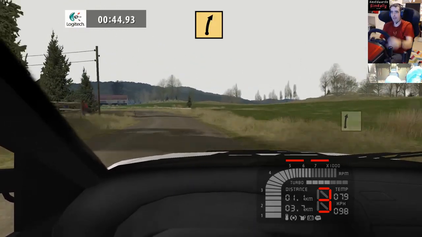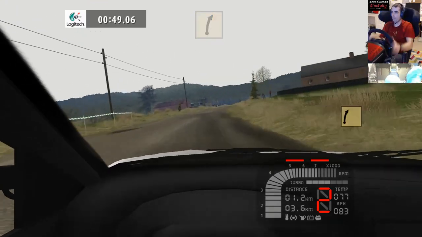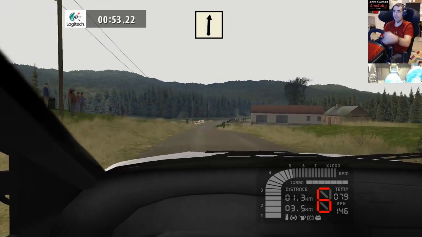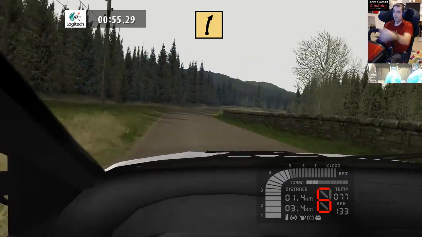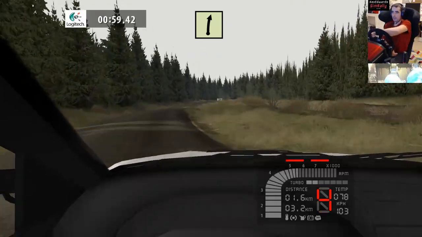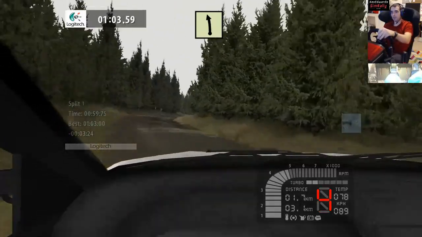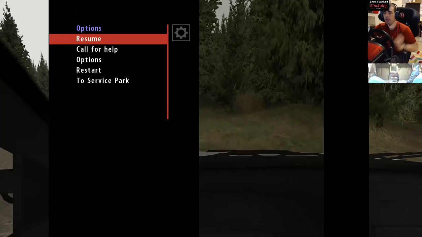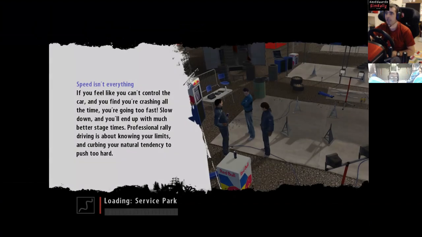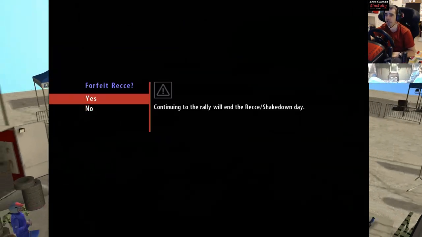Fast right, 30. Bad right, 70. Fast right, long. 50, bridge, 30, easy right, 50. Easy left, don't cut, 70. Okay, that'll do. Right, service park. I'll obviously be taking it a lot safer in the actual rally.